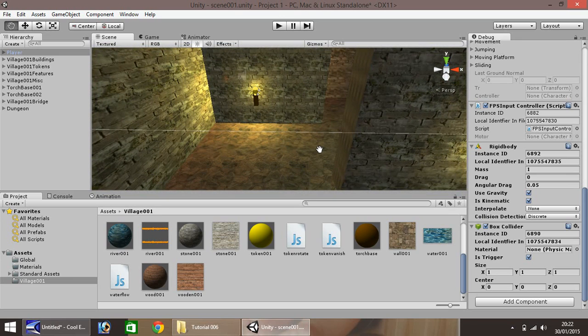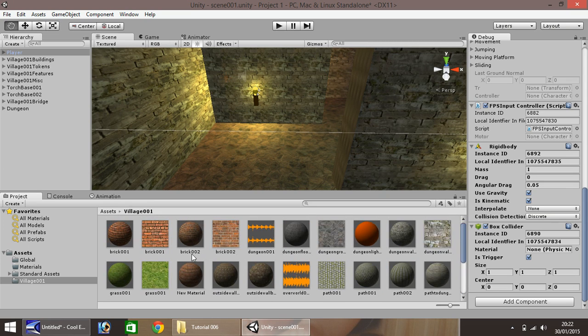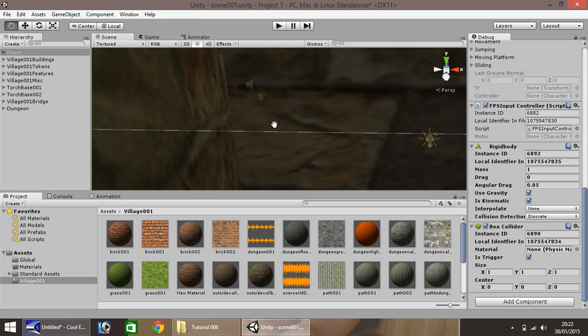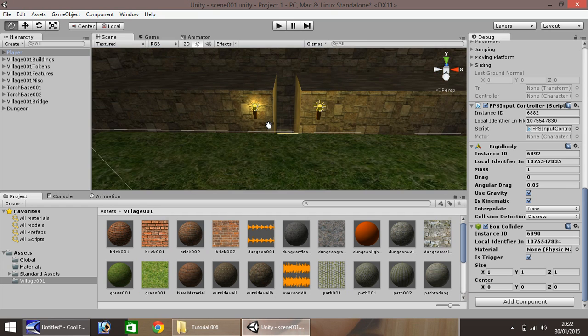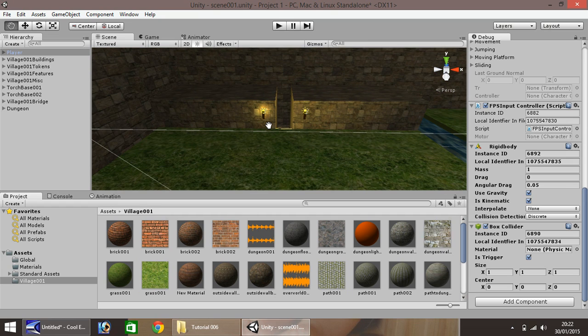Next time we will be tidying up our asset window down here, because it is getting a little bit crooked now. We'll probably be looking a little bit more into lighting, a bit more into the audio, but the biggest thing we'll be doing next time is the terrain. Now, terrain is a very versatile thing, which takes a bit of getting used to, but it's very useful in the end once you get used to it.